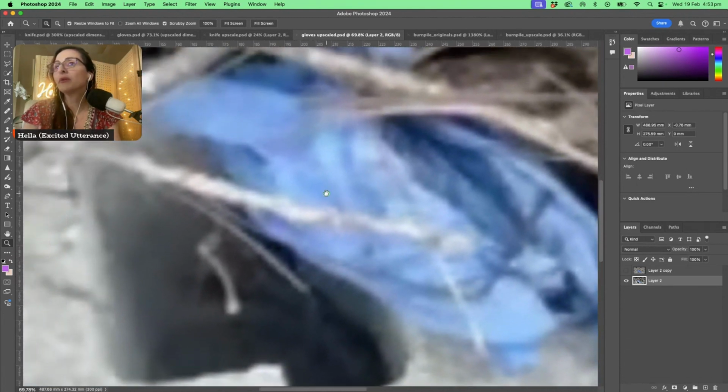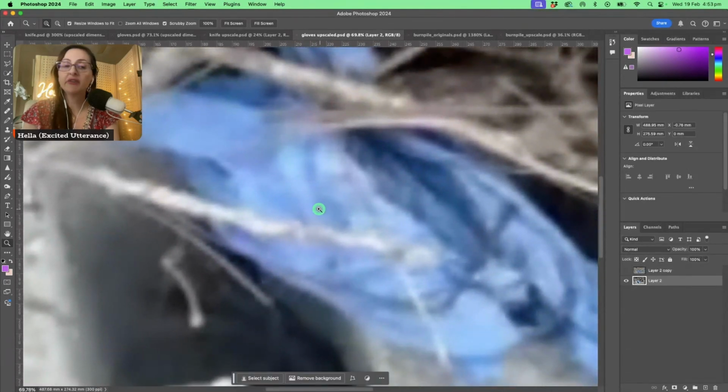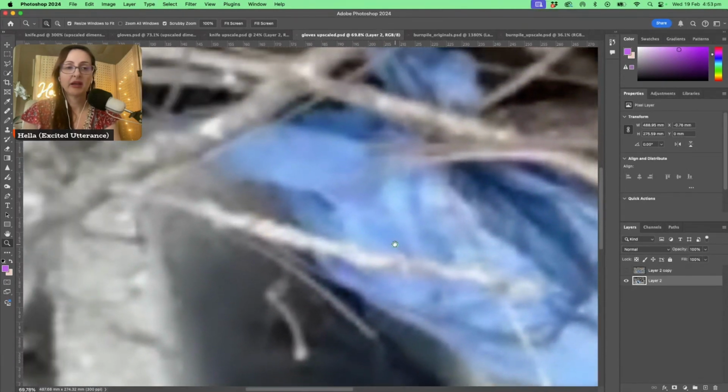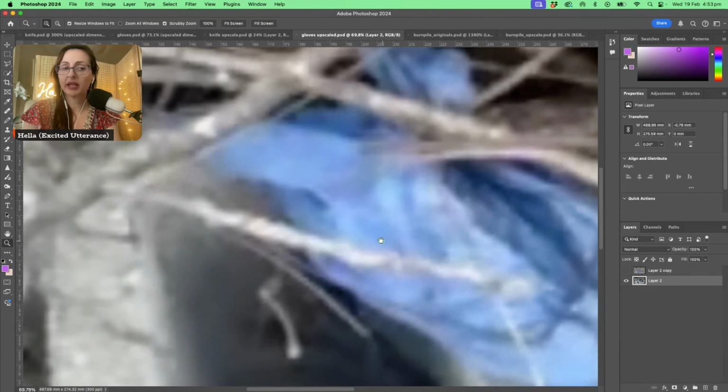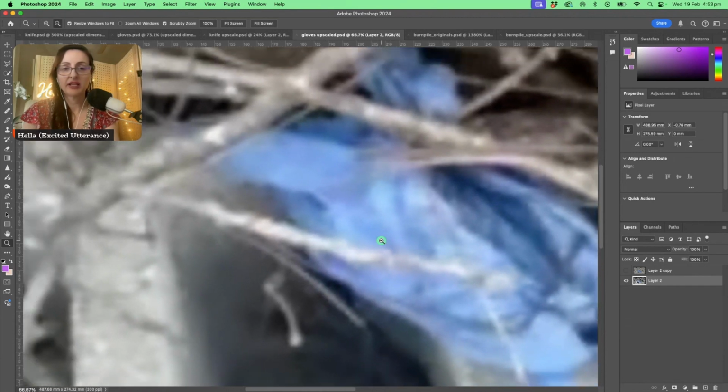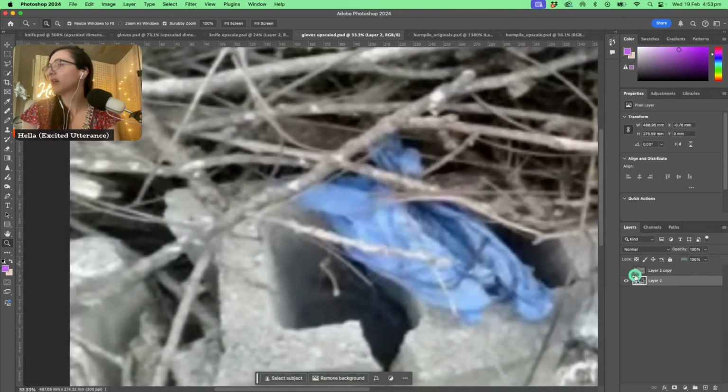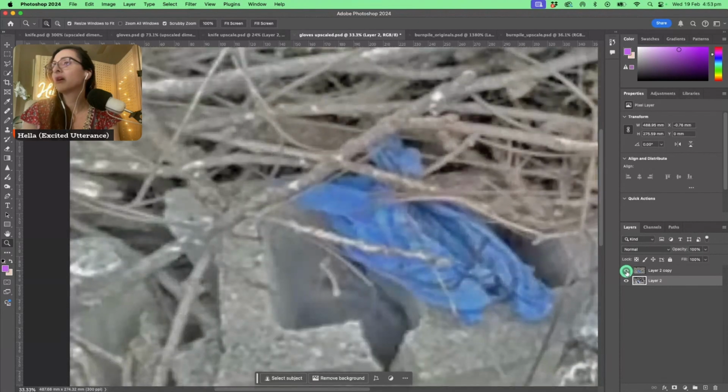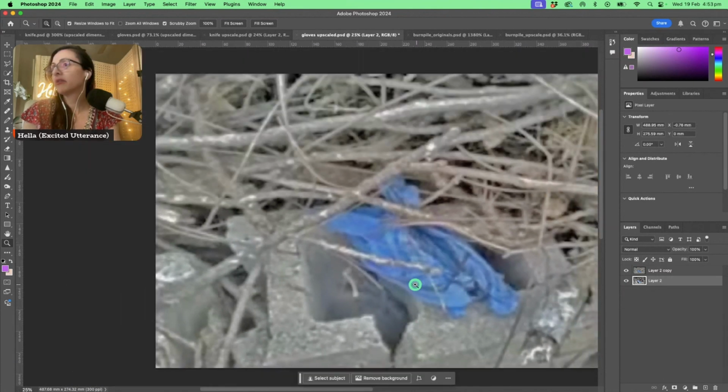This is all so blurry, even with the AI upscaling. It's really hard to get any more detail into this. So I brightened the shadows, and there's nothing down there. There's not much going on.